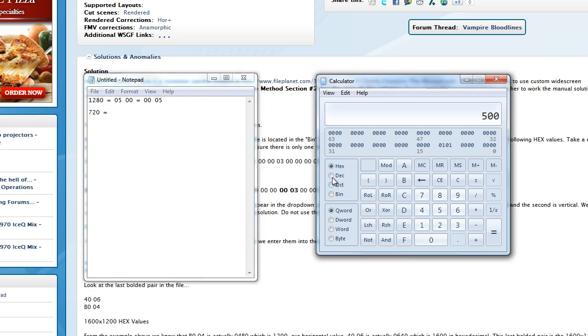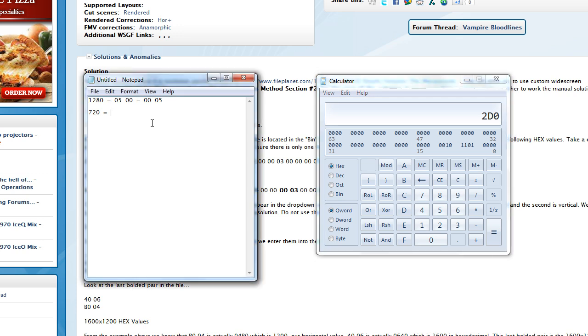Now let's go ahead and switch back to decimal, and we're going to dial in 720. Now at this point we're going to have this 2D0 here, and you'll notice that I'm always adding a 0 before it, and that is basically a filler for the 0 that's missing there.